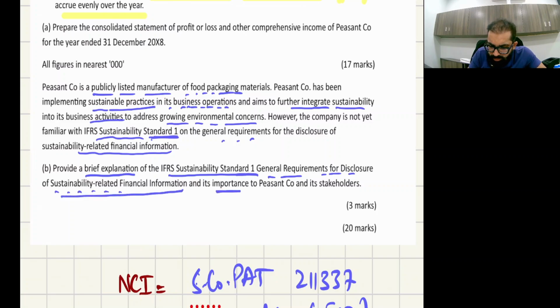And its importance. Two things. See, first of all, they are asking a brief explanation of requirements. And secondly, they are asking about the importance. These two things. And importance to which people? P Company and its stakeholders. Why is this standard S1? Why working on sustainability is important for the company as well as the shareholders. Okay, so let me explain you with the theoretical area. You will understand within seconds. I'll explain you.